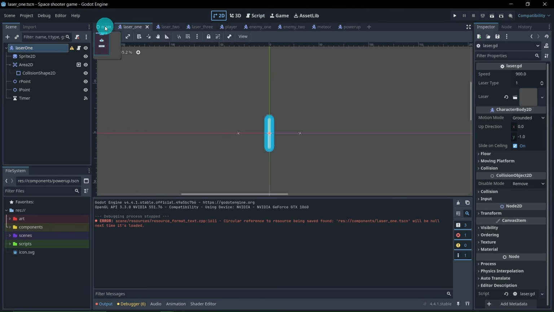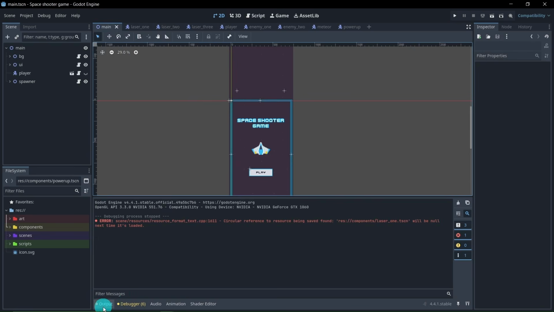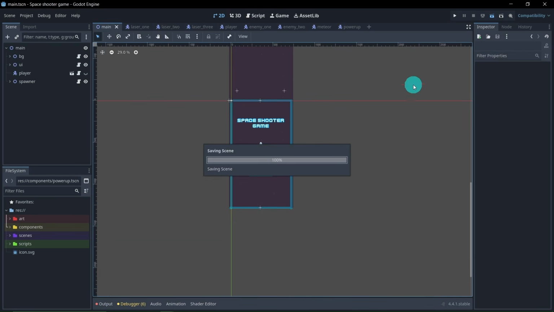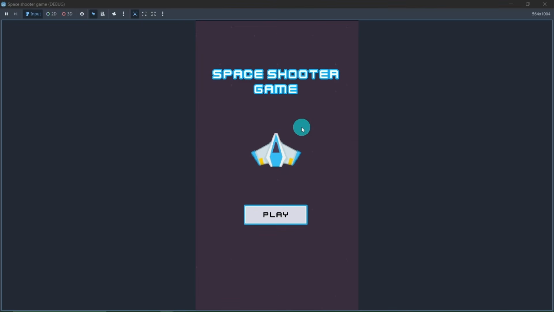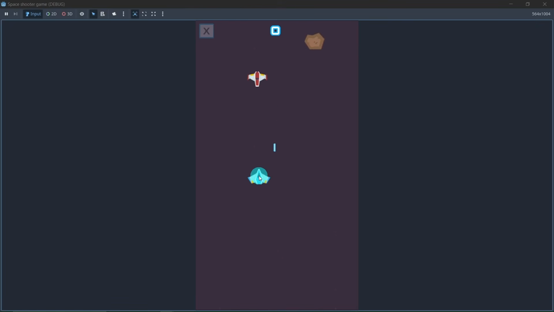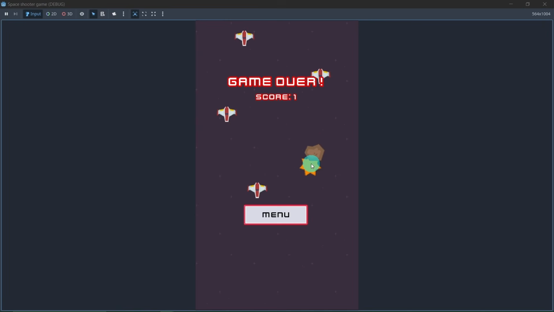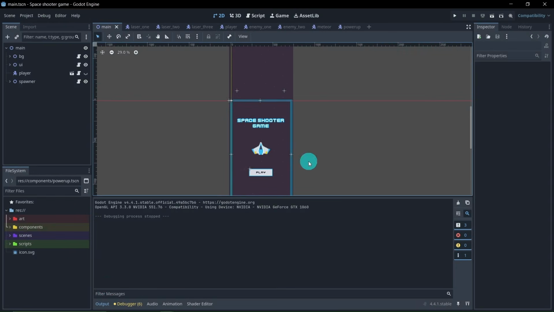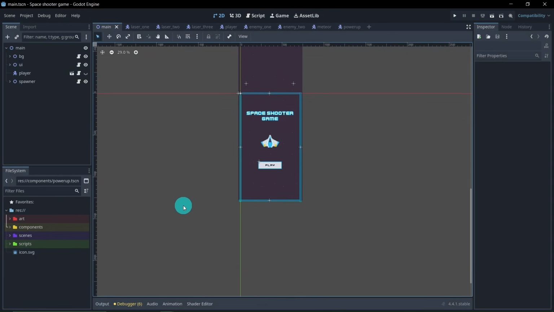Back to 2D view in the main, don't worry about this. Go ahead, hit play. Third time's the charm, we should be looking good after this. Let's go ahead. Yep, looks like things aren't disappearing, that's great. Let's go back to main menu, close what we got, close out here, save what you got, and there we go.